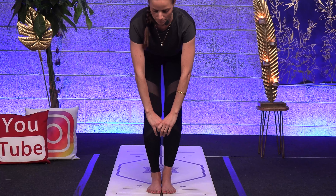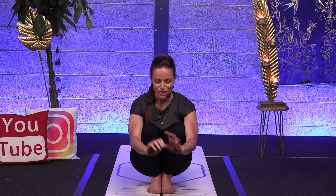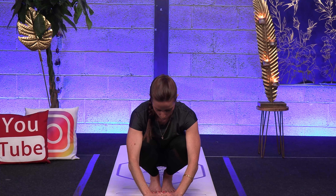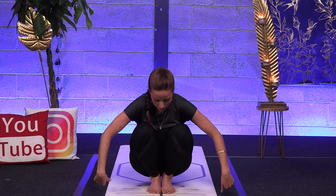We're going to start by lowering our body down — this can already be quite challenging for some of you, but just try if you can, without the help of hands, come into a squatted position. If you need to, you can be on your toes and work on bringing your heels into the ground. You can also use your hands as a help next to your body if needed.